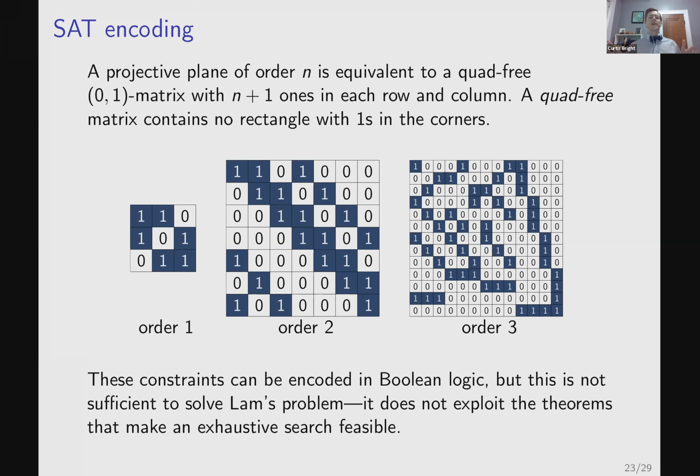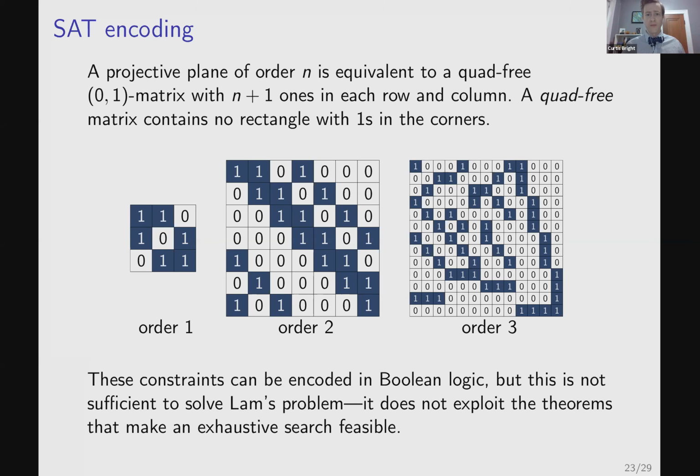So again, the SAT community has developed a lot of different ways of encoding these sorts of constraints into SAT. That's not the novelty here. You can come up with a SAT instance which encodes the constraints at the top into SAT. The problem is if you give the instance to a SAT solver, it's never going to finish, right? In any reasonable amount of time. The search space is just astronomical. SAT solvers do their best, but they're only so good.